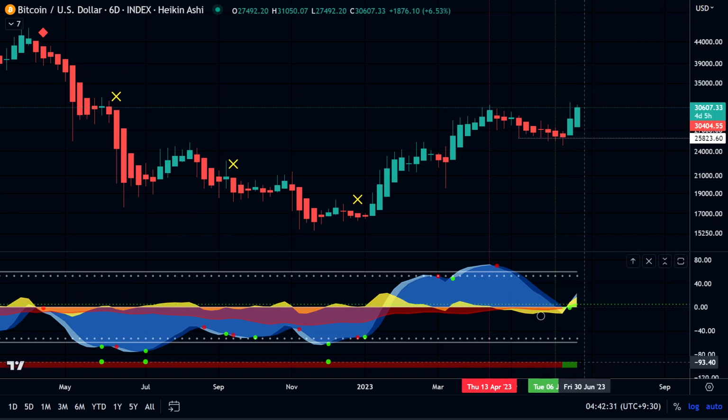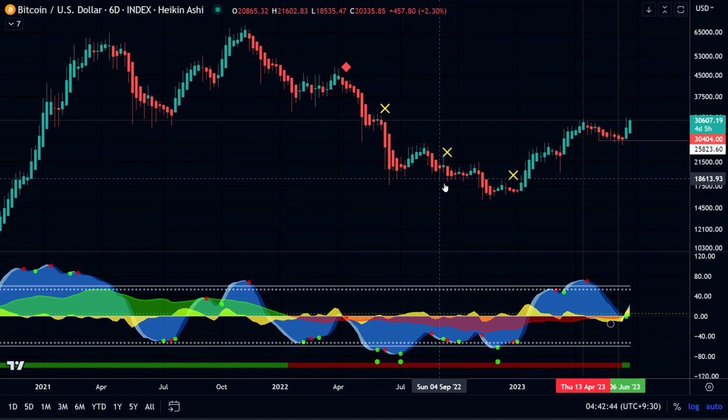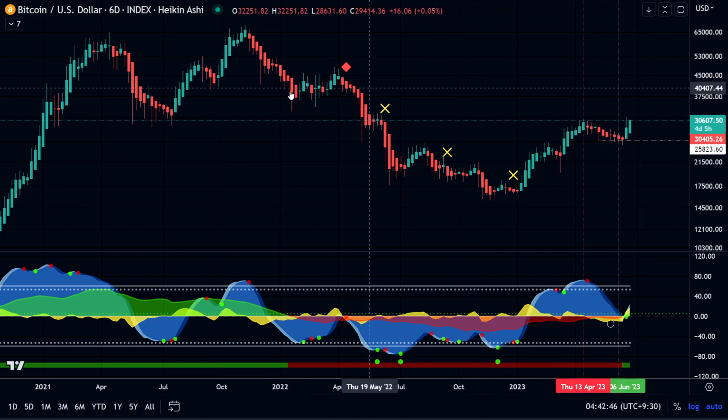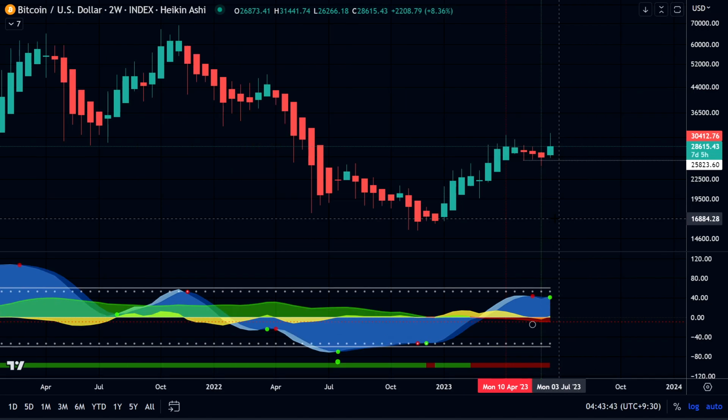We are also entering the green money flow after being in the red money flow since all the way back in January of last year when we were at 43k. So we had spent all this time in the red money flow. Now we are crossing into the green. And even the weekly now does have a green dot here. It will be confirmed tomorrow. And even the 2-week time frame has a green dot now after this correction from that red dot. And this won't be confirmed till the 3rd of July, so another week.